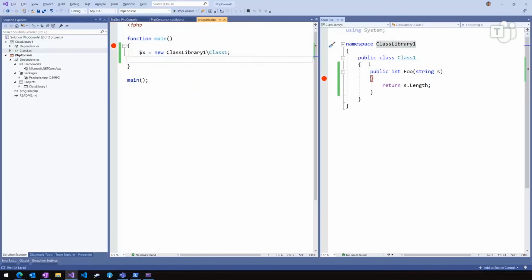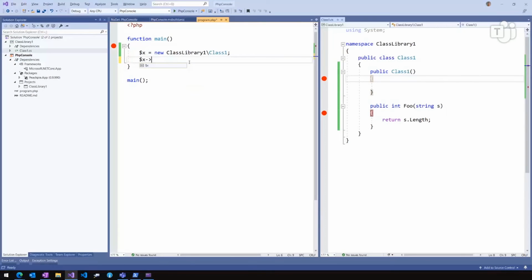In here, I can create the object. We can create constructor in here, so we can track what's happening. And call the method in here. Hello. And for example, write the result. And that's it.